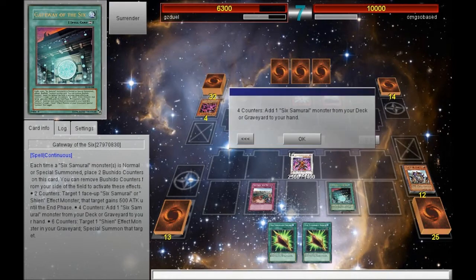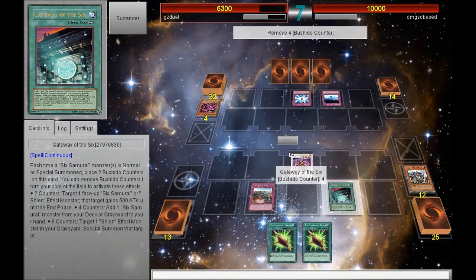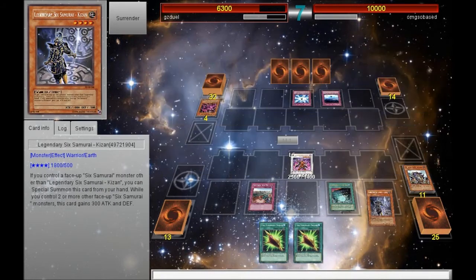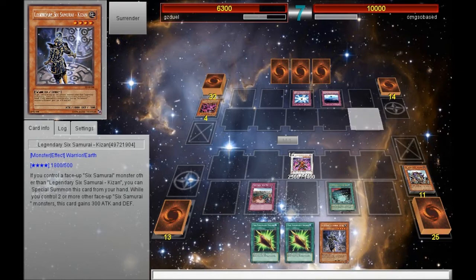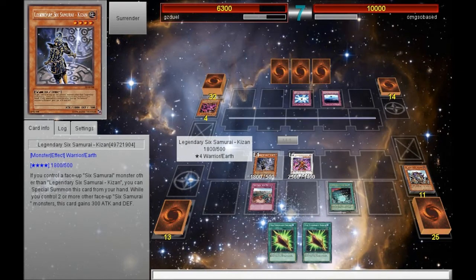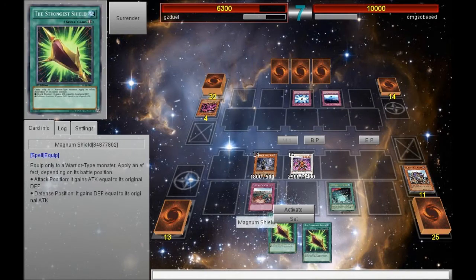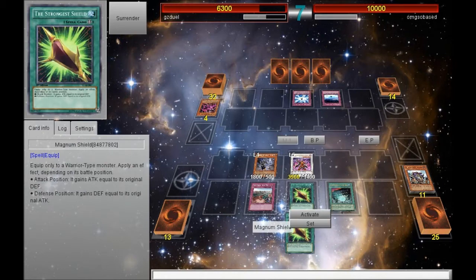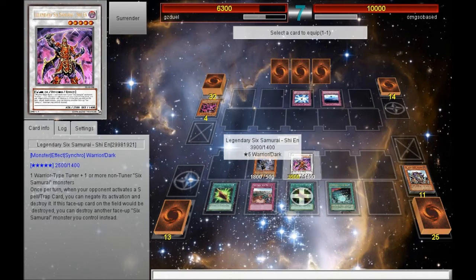I'm going to remove the 4 counters, like I said, and over here I did kind of misplay a bit. I scrolled too much, and I actually picked up the Kizan from the graveyard, not the one from the deck. You should basically want to get the one from the deck, because if you draw into it, you would rather at this point draw into something better like Veiler or a Fiendish Chain rather than drawing into Kizan. So definitely a bit of a misplay there, but it serves a purpose.